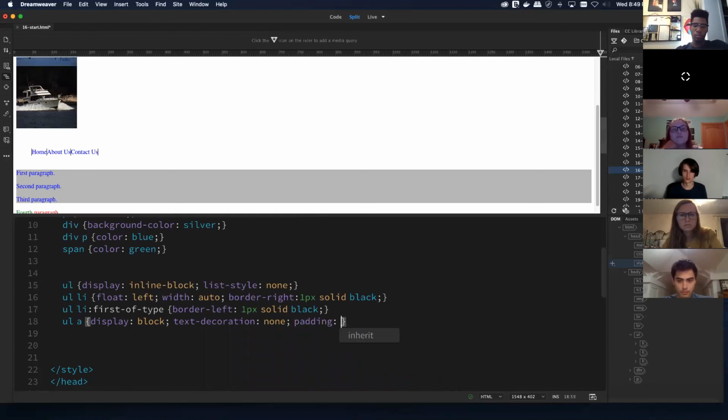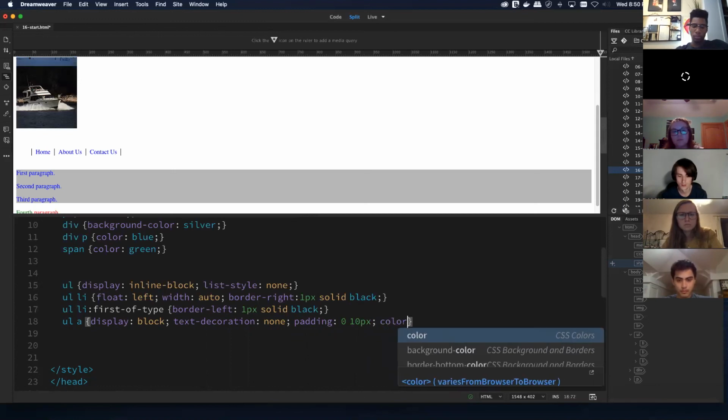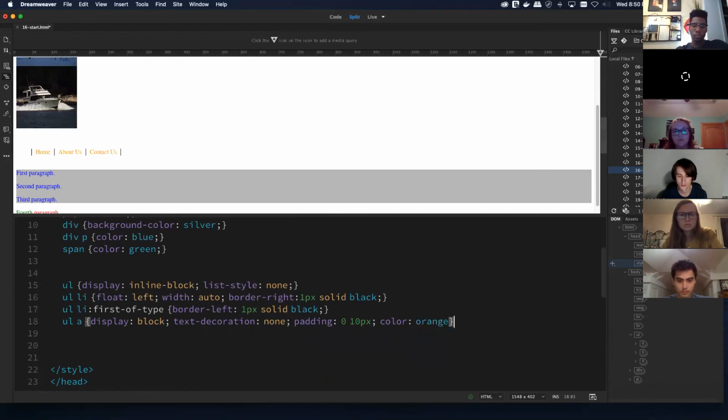Some padding of 0 on the top, 10 pixels on the left and right, and 0 on the bottom. And a color. Okay. And now let's do something with the links when you hover.